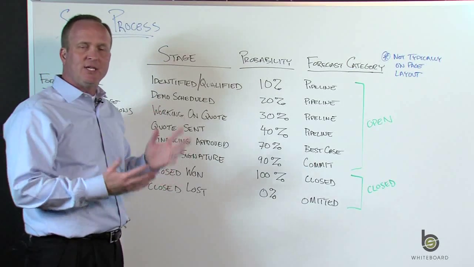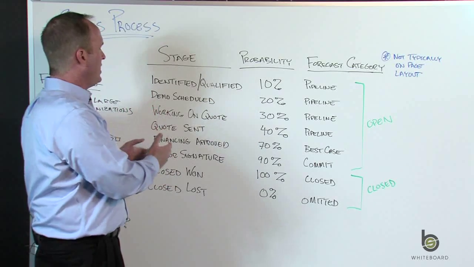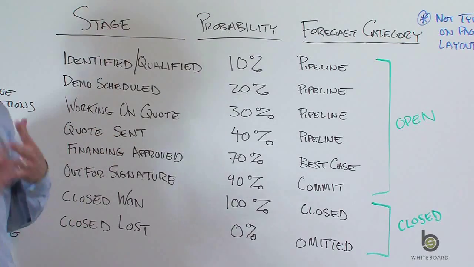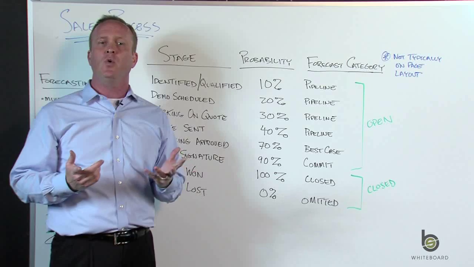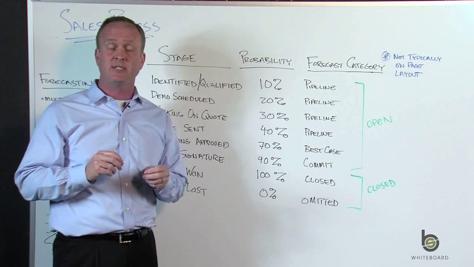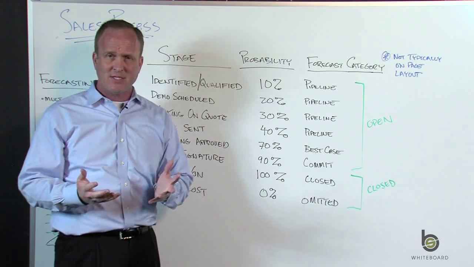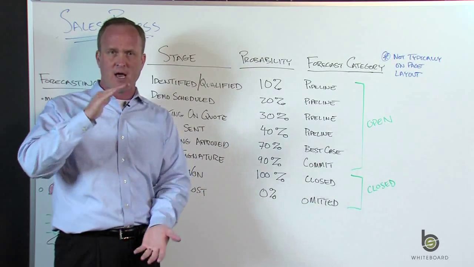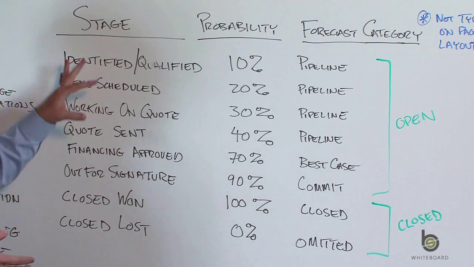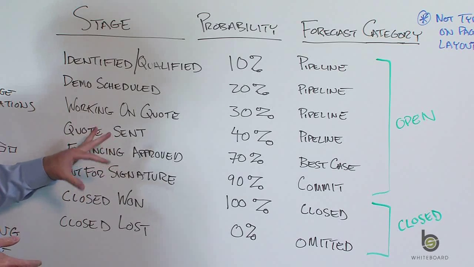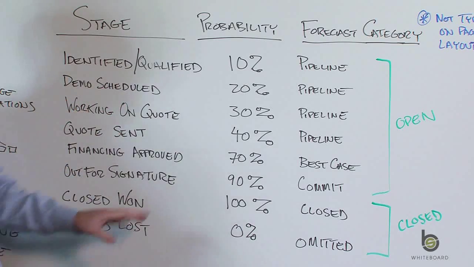A couple of quick tips: short and sweet, action-oriented, non-ambiguous. If you are running a report and I see something like quote sent, it's very obvious where I am in the sales process. I can tell real quickly. If I'm in a new org and I see some of the out-of-the-box stages like needs analysis or perception analysis, what are those? Get together as a team, define those. If you're using the out-of-the-box stages, kind of shame on you. It's just for example's sake. Get with your team, define what your process is to make a sale, how things move forward in the process, and spend the time to define this.